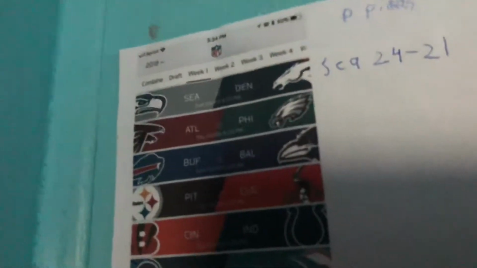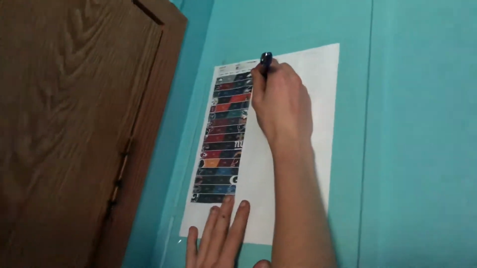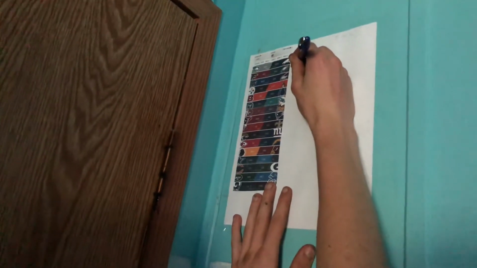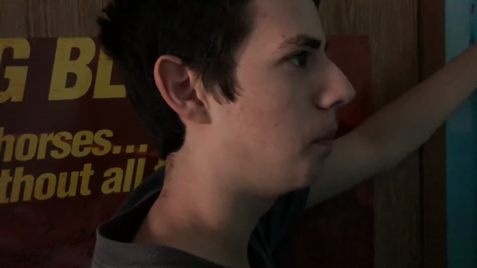Okay. Philly and Atlanta. That one's going to be tough. I hate Atlanta, but I'm going to go Atlanta. I think it's a rematch game, playoffs last year, I think Atlanta's got it. It's going to be extremely close, a low scoring game. Both defenses are phenomenal. It's going to be 14-10.